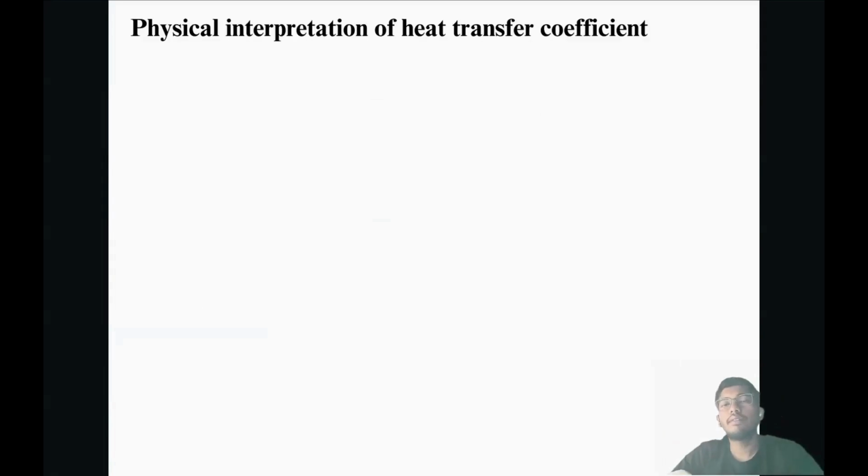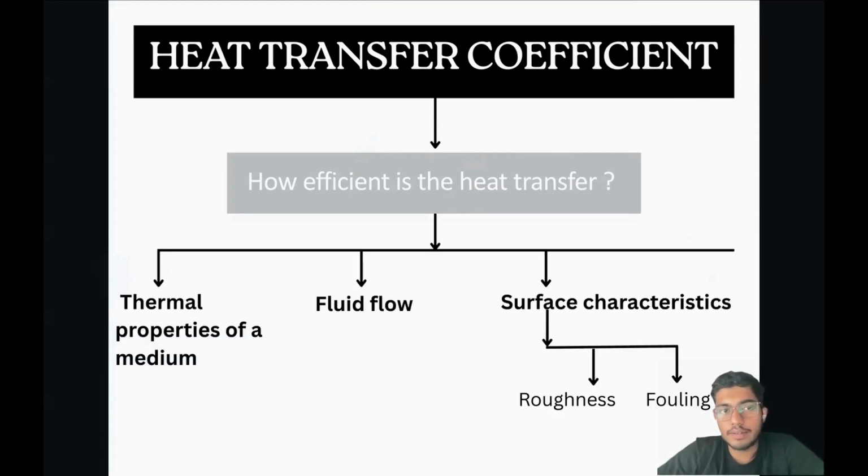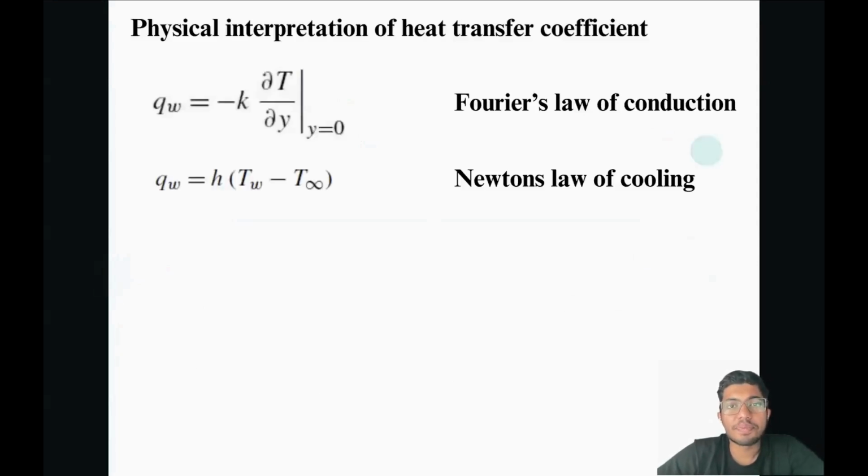Okay. So now we have discussed heat transfer coefficient. Till now we have defined heat transfer coefficient and what factors it depends on. Now let us look at the physical significance of heat transfer coefficient. In total we have used two laws. First is Fourier's law of conduction. Second is Newton's law of cooling.